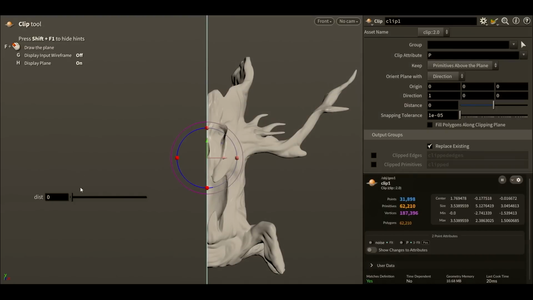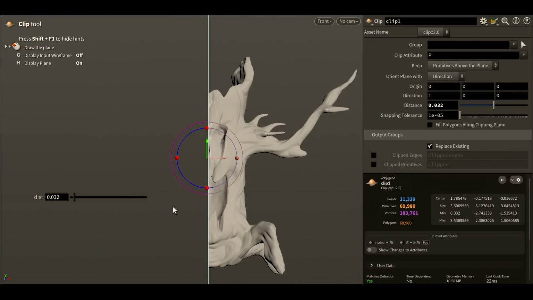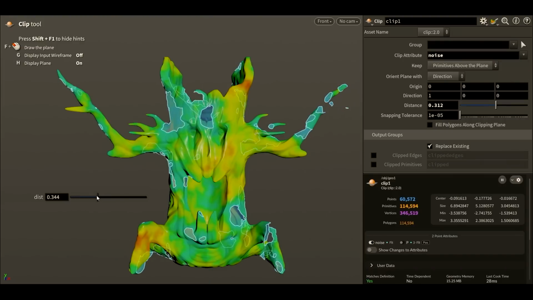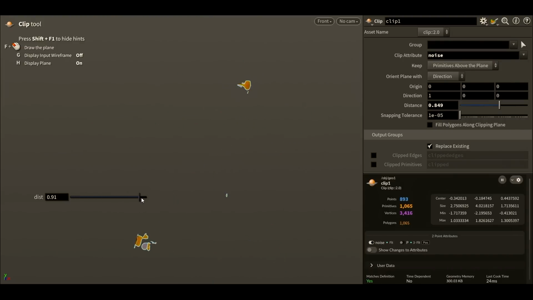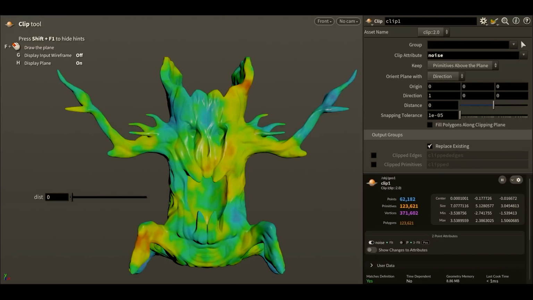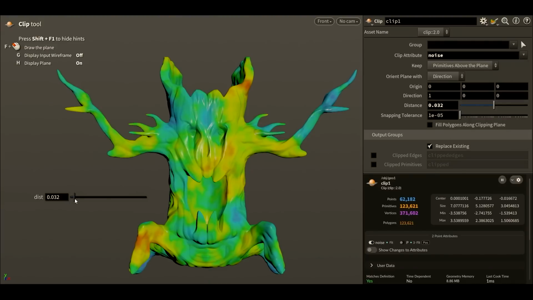But we didn't stop there with just standard clipping planes. We've also added a new mode that lets you do standard clipping, but also use a noise attribute, or any attribute really, to use as your clipping plane, essentially. And so here now we can use that noise and clip along the values of the noise. So this opens up a whole new way of clipping your mesh in a way that I think would be really useful for effects work or motion graphics where you want to create dissolving type effects, or maybe even vellum tearing type of effects.